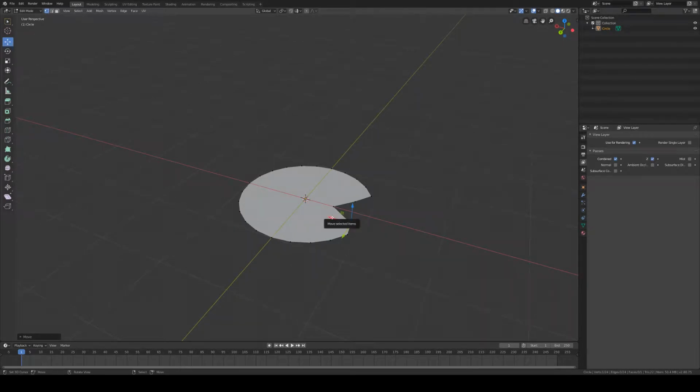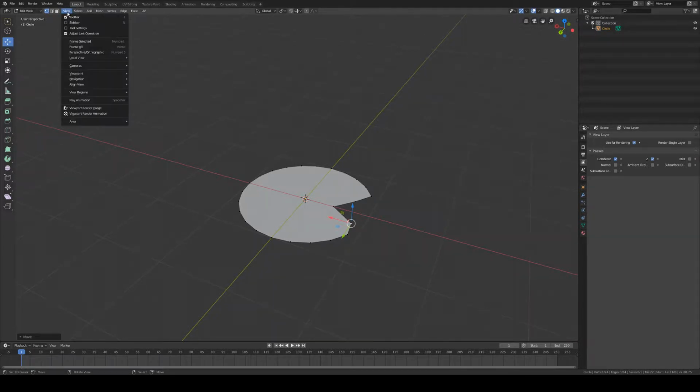If you hold left click on one of the vertices and then you press a value like 1, it'll move that 1 unit in that direction. If you do it again, do -1, you can see it goes right back to where it was.